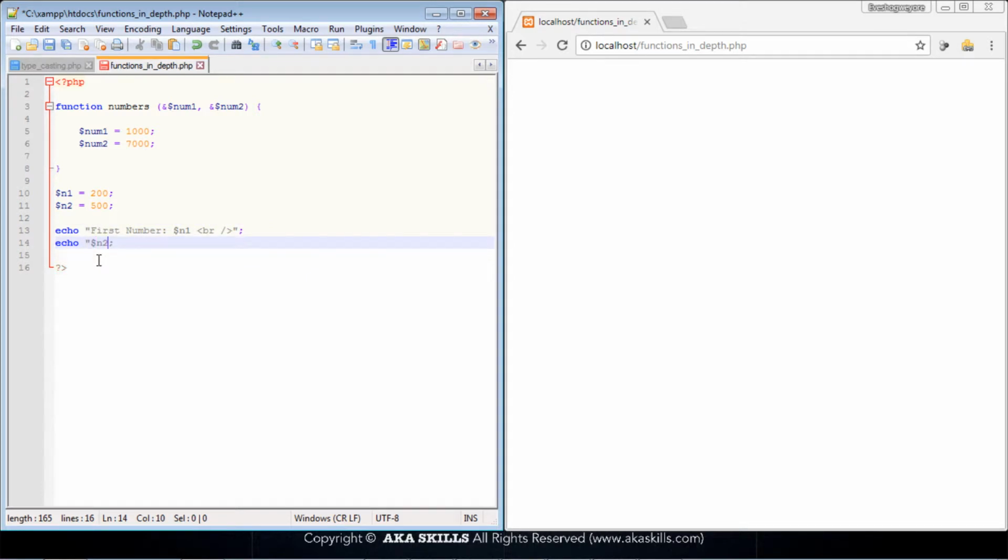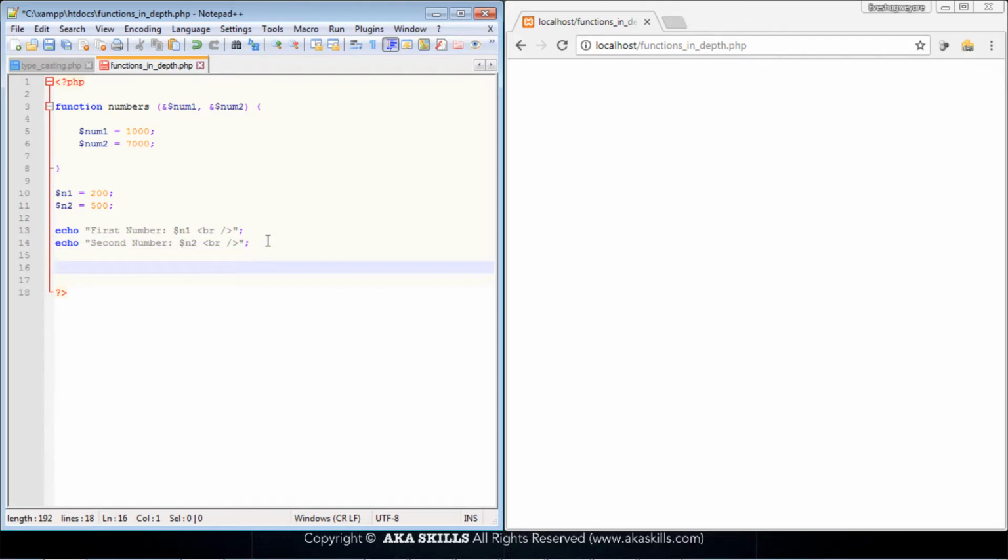I'm going to add quotes here, and this time around I'm going to say second number and set it to n2 of course, and not forget my new line. That being said and done, we're expecting PHP to output this number and this number for us right here.